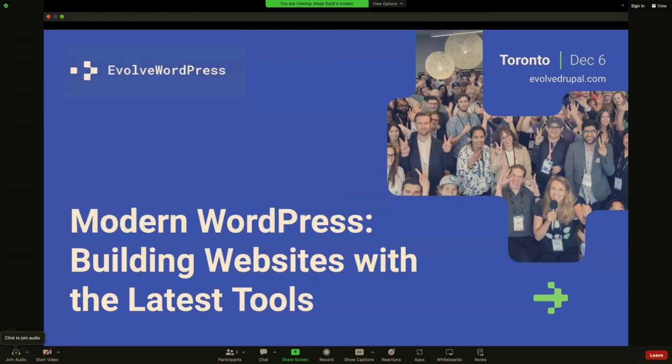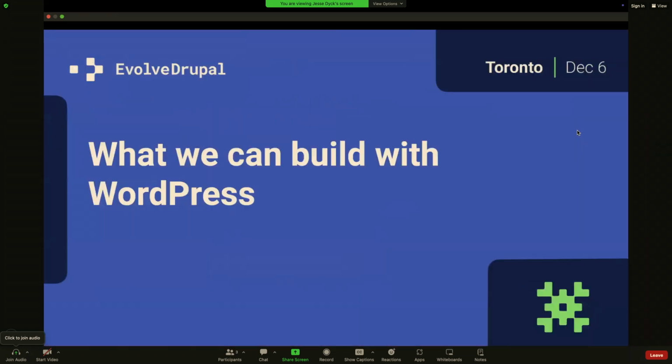basically just about how we build WordPress sites today, because some people who might not have seen WordPress in the last six-ish years might not really be familiar with how much it has changed, which is a lot. It's more or less a new platform. We could consider that now. So we want to talk about that and just kind of give you a glimpse into that world.